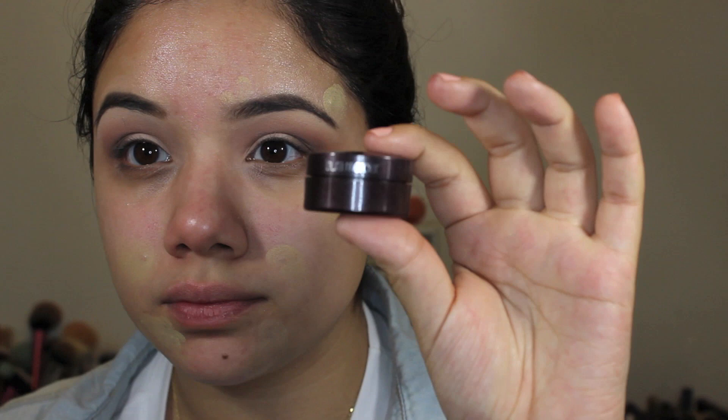Then I'm going in with the Sonia Kashuk Hidden Agenda Concealer Quad — I'm taking that green color and dabbing it over any red spots and blemishes to conceal them. Then I'm taking the Laura Mercier Secret Concealer and dabbing that over the green, and going all around in the shade closest to my skin tone so it blends well with my foundation.